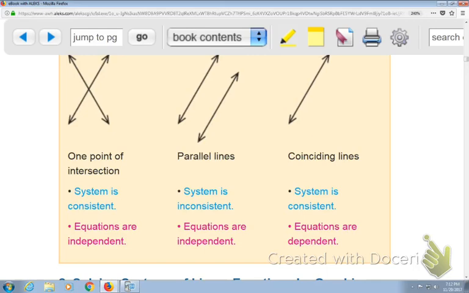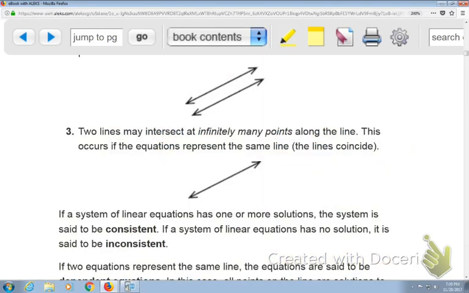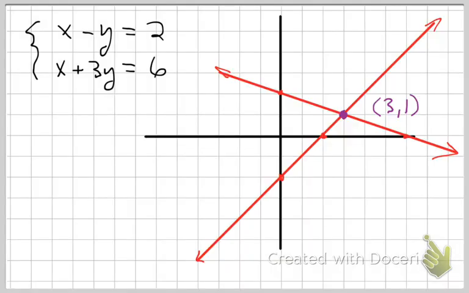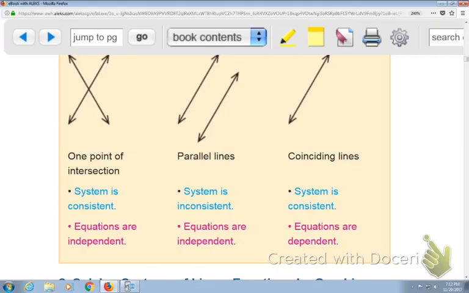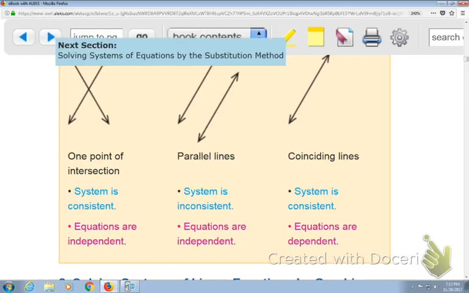All right. So here's the thing. It was great that my solution here wound up being (3, 1). But what if the solution had been (6/5, -5/3)? Anybody gonna eyeball that one? Not me, and it's not just because I'm blind. All right. Graphing method is not a great method for actually solving. It's great for the theory of what's going on and getting an understanding of what we're doing, but it's a terrible method. So we're just going to move on.